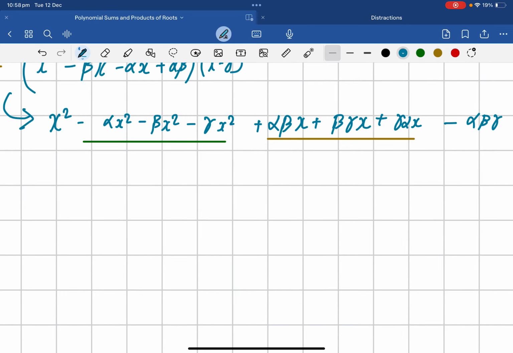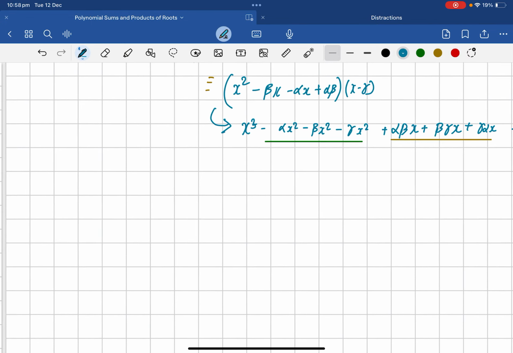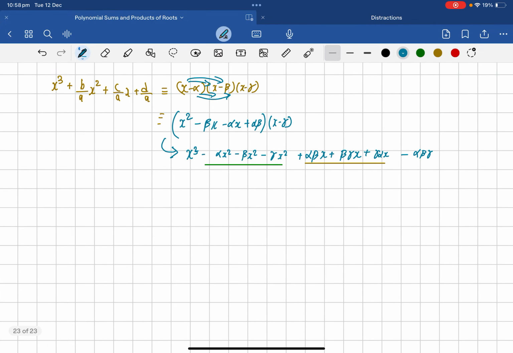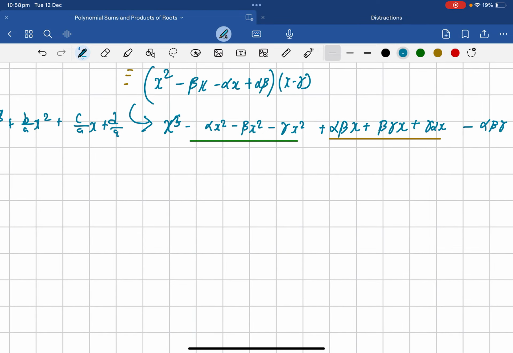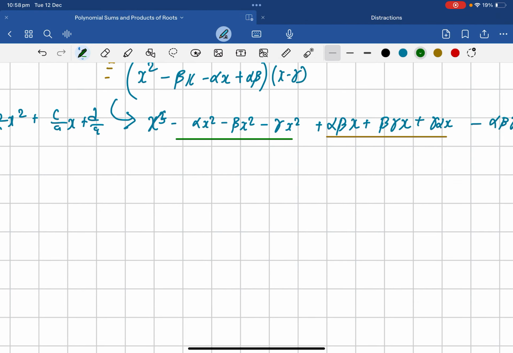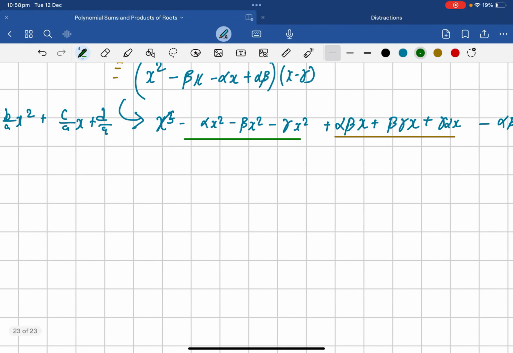So if you write it, this will become x cubed, sorry, this is an x cubed actually, and this cancels out, well, with this x cubed that you write, x cubed plus b on a x squared plus c on a x plus d on a. Well, this x cubed and this x cubed just cancel out. Now you have this. This is just magical beauty. It's magical beauty, folks. So brace yourself.